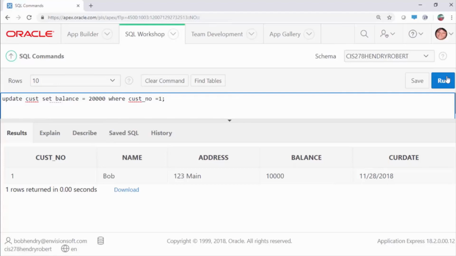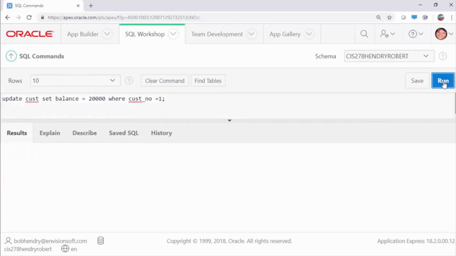Now, when we execute the SQL statement, by no surprise, our balance should change. So let's run. And one row updated. So if we did a select star from cust, we would see that Bob's balance is indeed 20,000. But what happened was the following.